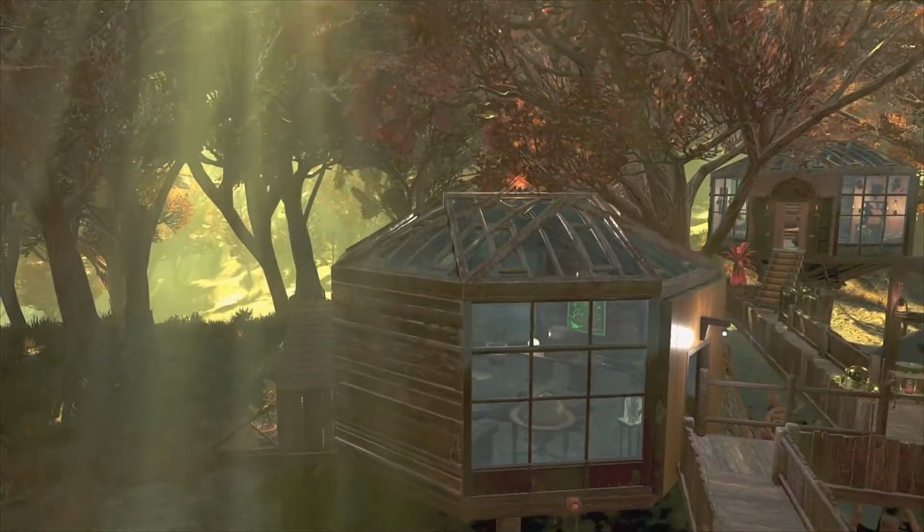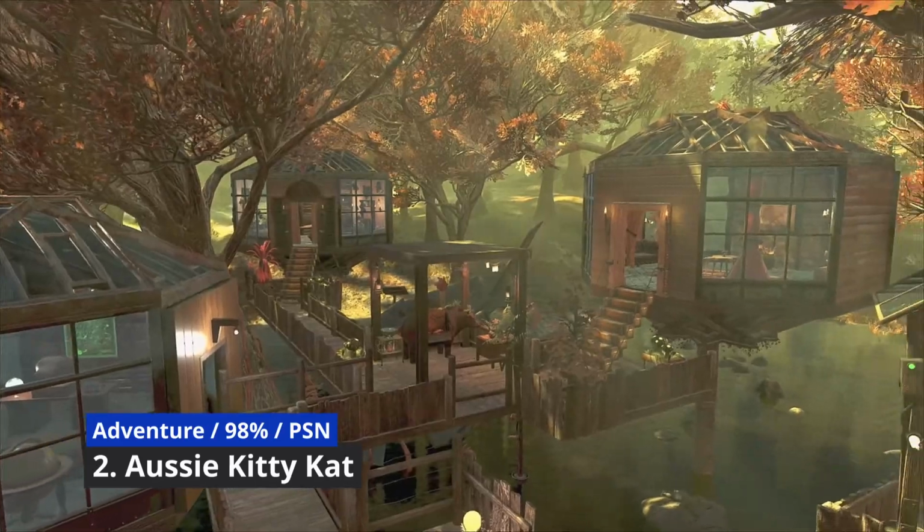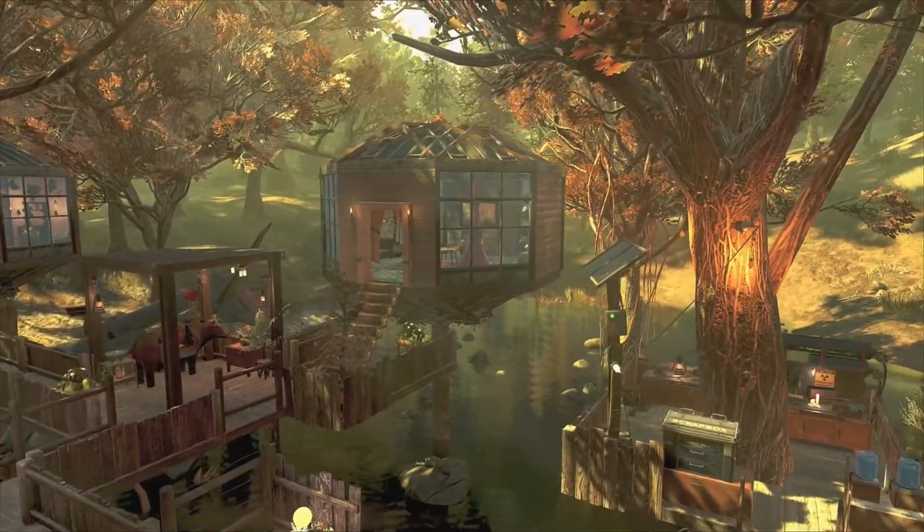Now coming in at number 2 this week, we have a build by Aussie Kitty Cat, and this, as you can tell, is a treehouse, and it looks absolutely brilliant. I love it.